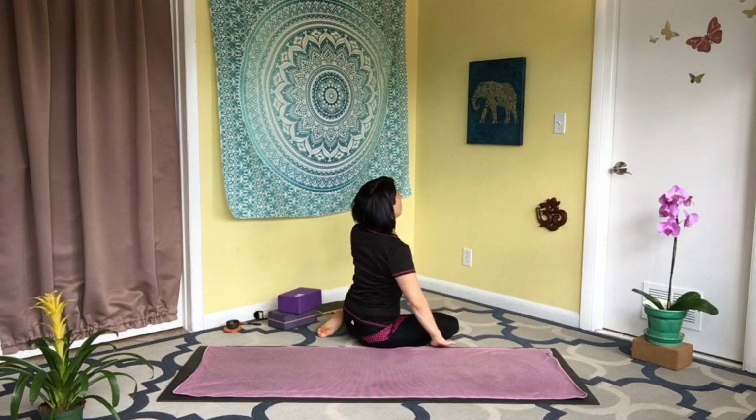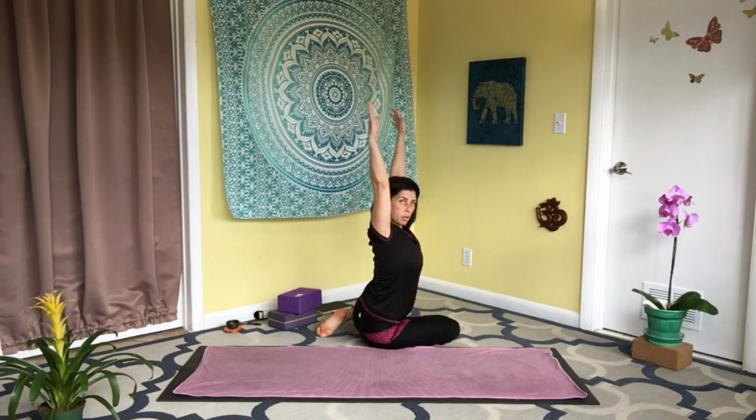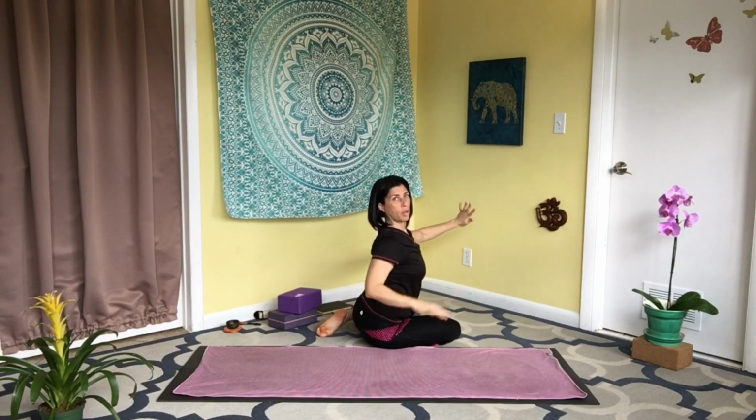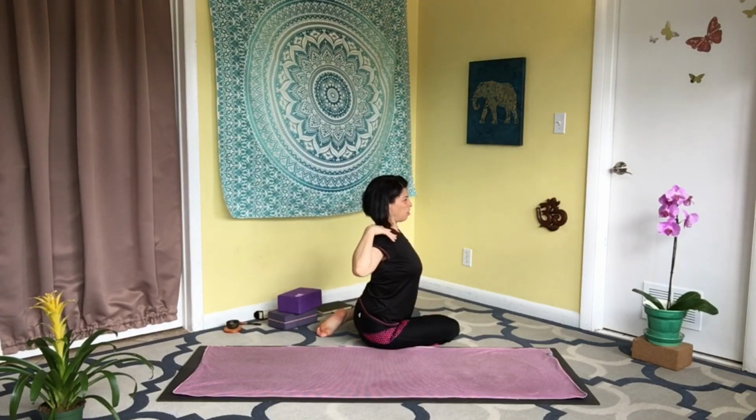So what we're going to try and do is lay the forehead against the wall and let your arms be up over your head so that your chest and armpits are falling into the wall. Kind of like the anahatasana, the heart opener one that we did earlier, but it's just a little different against the wall. So if you've done enough shoulder work, and you've been like, ooh, maybe I did too much with my shoulders today.